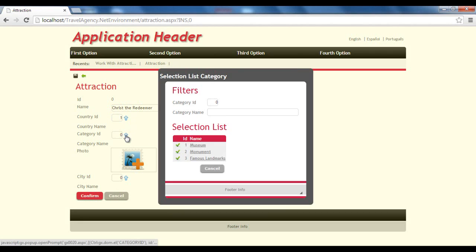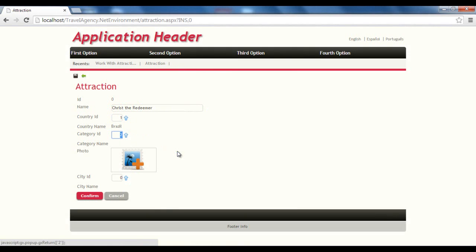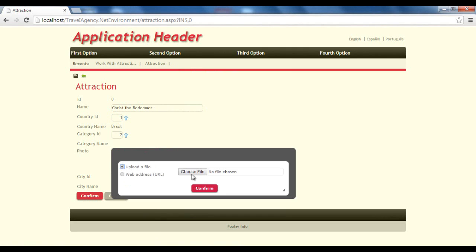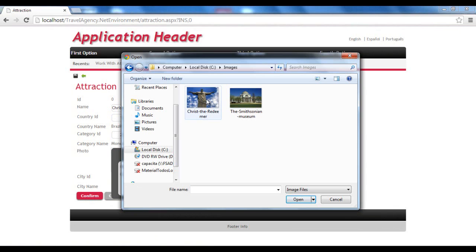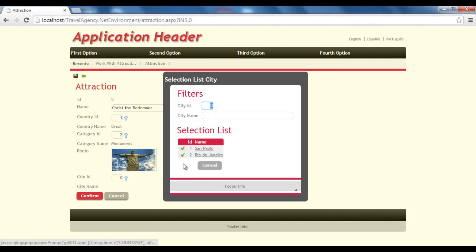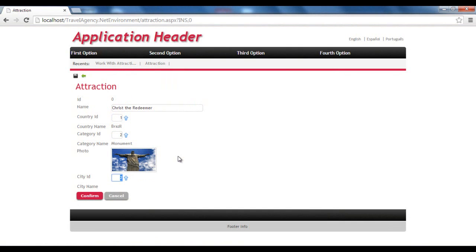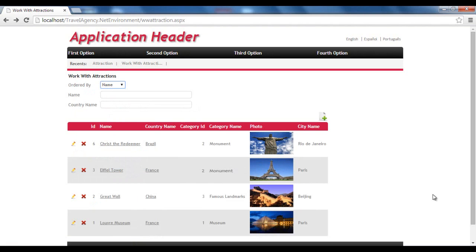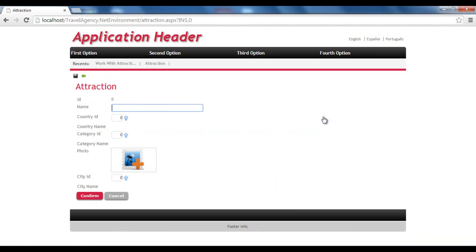The category here is Monument, then the image, and the city, Rio de Janeiro. Now we will enter another tourist attraction that is the Smithsonian Institute.